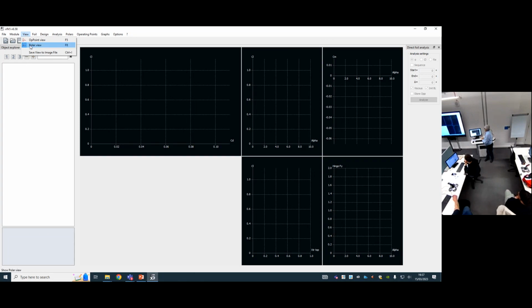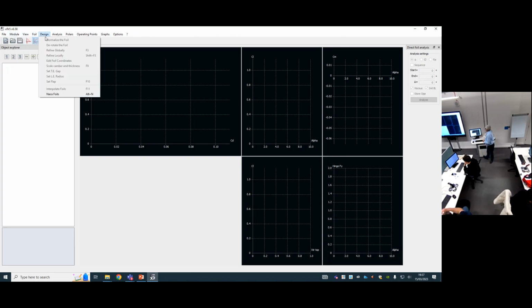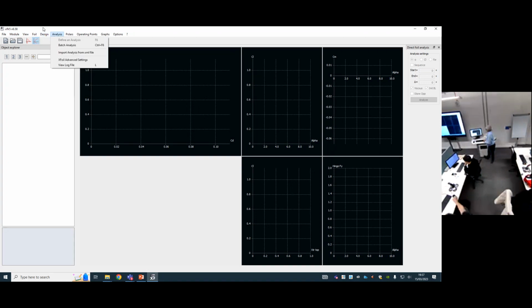The polar view just allows you to look at the lift, drag, and pitching moment curves. The foil design allows us to merge various foils, so those menus can be invoked as well, plus the design menu allows us to create the new airfoil.